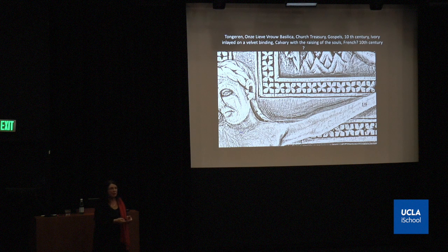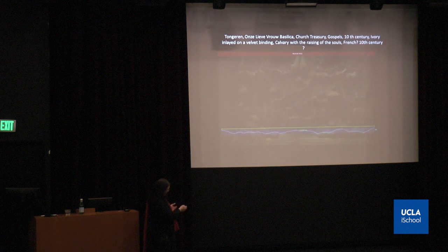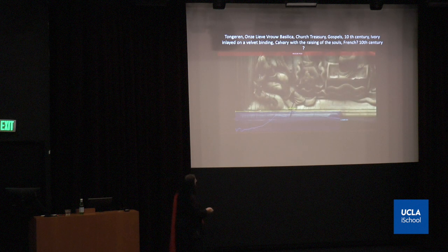My colleagues in the archaeological department are also looking in this way at potteries — imprints of potteries, fingertips, how they are created — to make a guide of identifications. Here again, with the measuring tool, we can make a profile line at every distance we want. We take the profile and export it to an Excel sheet to document our feature. Here you can even see a crack — the profile showing how deep and how long the crack is documented. By illuminating the light, this becomes more visible.